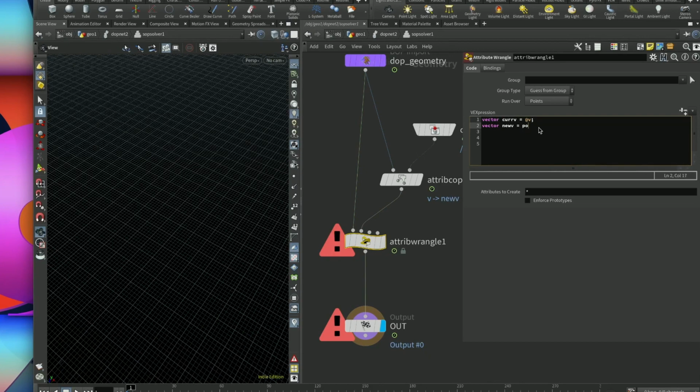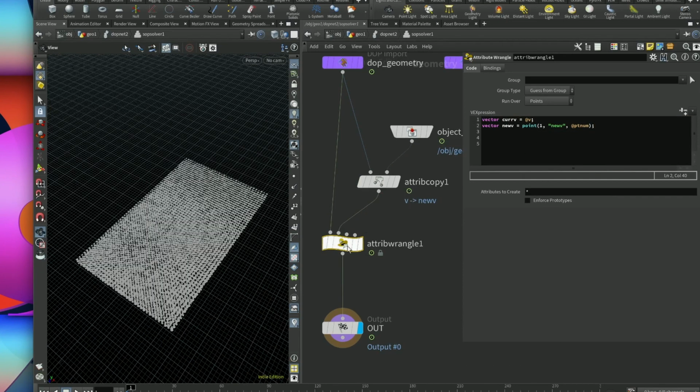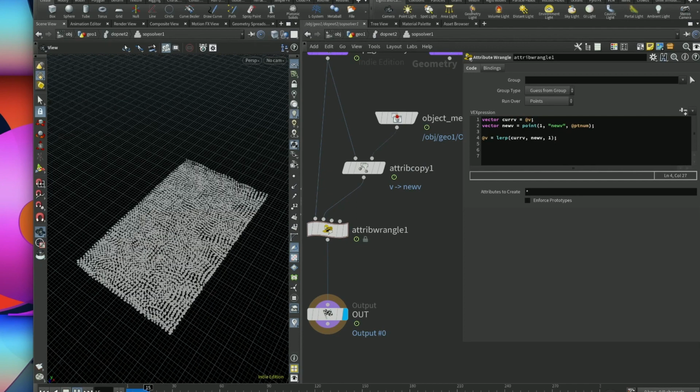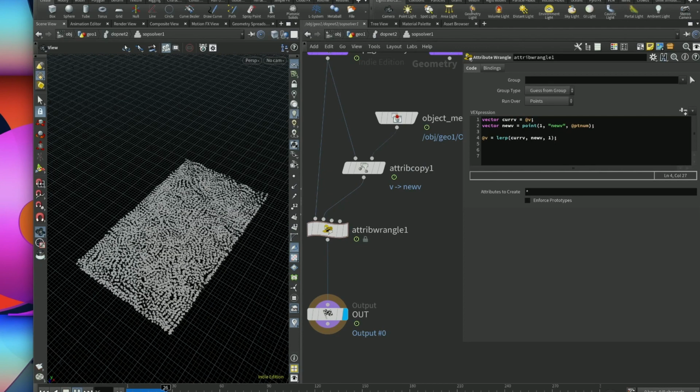And here I want to go with 0.1 new V at ptnum. So I'm grabbing the new V attribute from this attribute copy, and now I can add linear interpolation. I can say that I want my V to be interpolation between current V and new V. And if I set it to be 1, it will just get the new V. So basically it will be that curl noise action here.